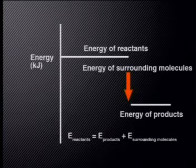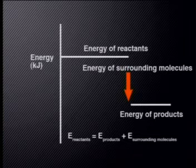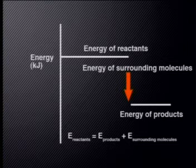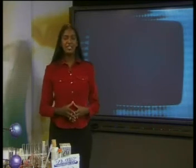When we mix the two substances, energy is transferred out of the reacting molecules. So the energy of the products — the hydrated calcium and chloride ions — must be lower on the energy axis. But energy is conserved. This means that the total quantity of energy of all of the molecules stays the same. When reactants change into products, the way the energy is shared by the molecules changes, not the quantity of energy. The energy that the reactants lose when they form hydrated ions is transferred to the surrounding molecules in the solution, so the temperature of the solution increases. We call this change in energy of the reactants when they form products the enthalpy change for this reaction, and represent it with the symbol delta H.